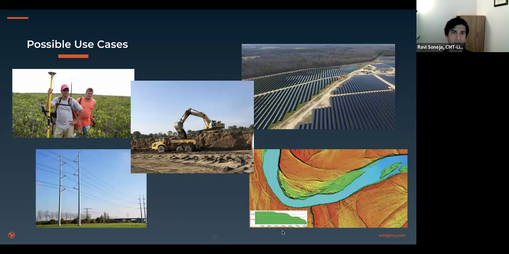Another would be solar site development, which we do a lot of right now. Corridor-based mapping, transmission and distribution specifically. There are some considerations there you have to keep in mind with the laser system itself. Now, it's not a fault of Wingtra or fault of Inertial Labs. It's just an inherent characteristic of that laser head in terms of the ranging and intensity, and then potentially even water resources for hydroflow modeling. Those are the main ones that we've seen, and probably when we end up getting our system initially where we will utilize it.